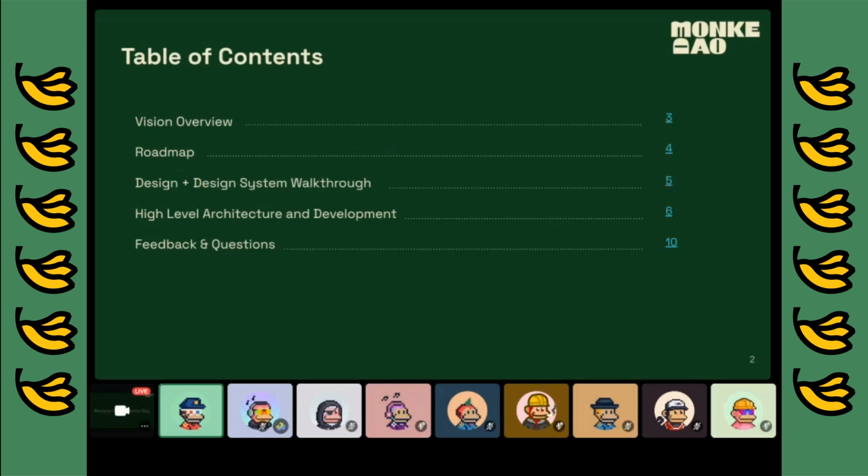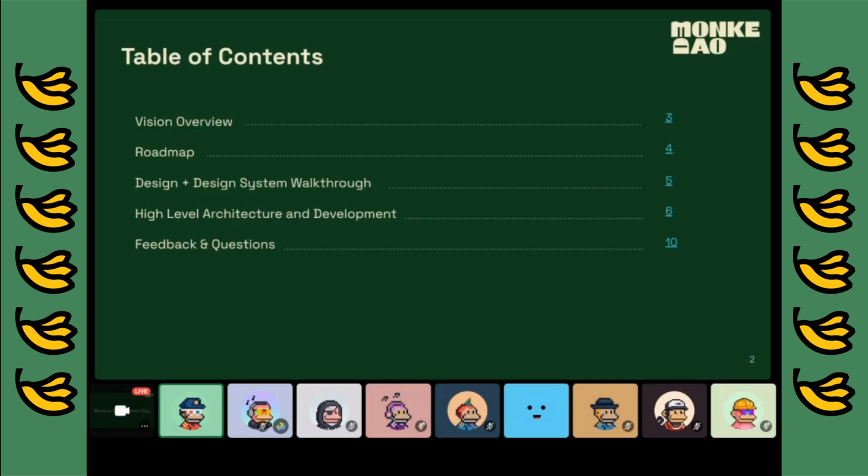So to start us off, we'll share an agenda here of what to expect today. We will touch on our vision for the banana stand. We constantly like to reiterate what it is that we're doing, why we're doing it, what some of our vision is. We'll briefly touch on the roadmap and where we are with regards to that.